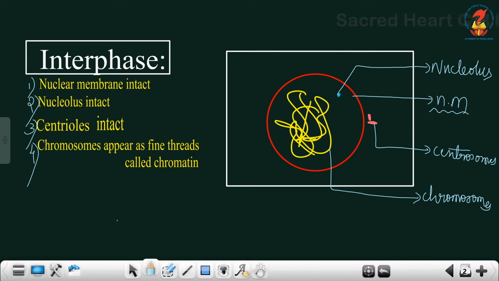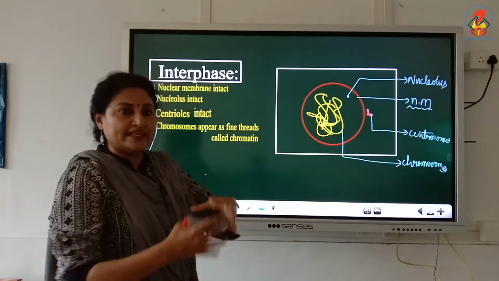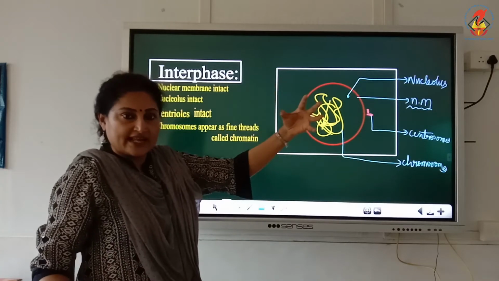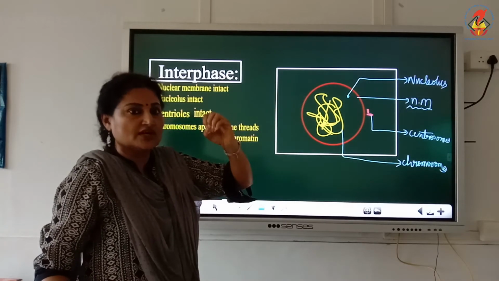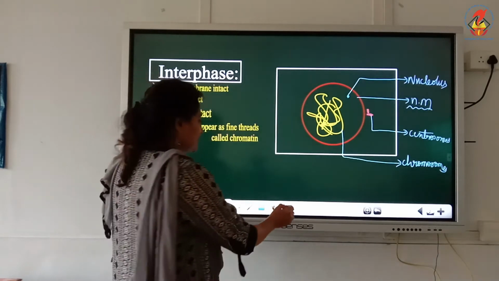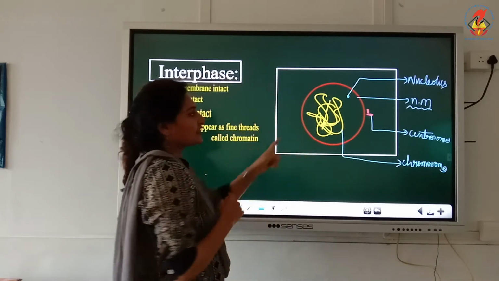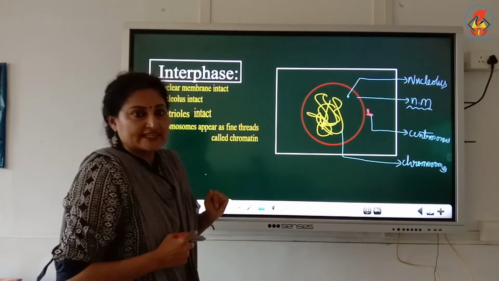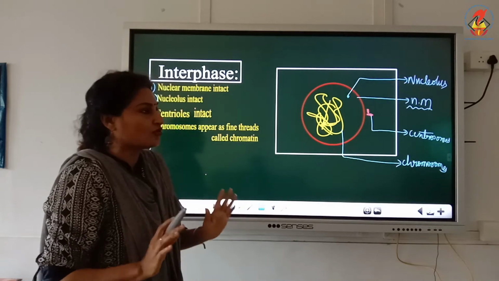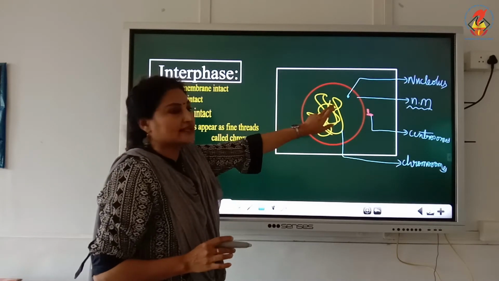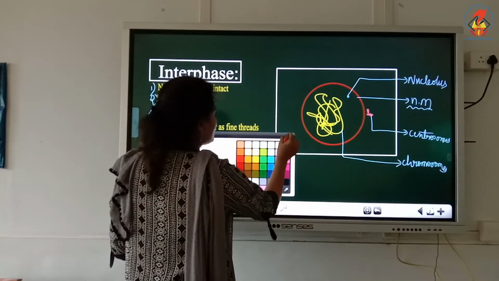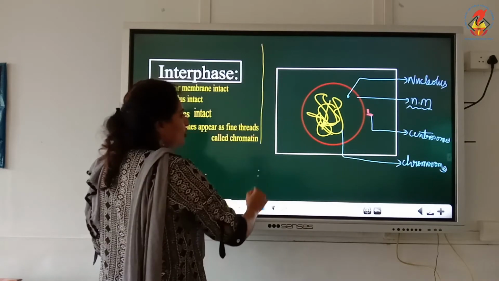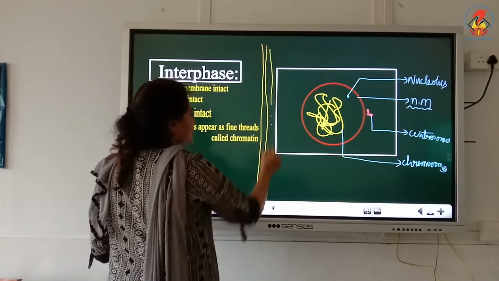How are the chromosomes? The chromosomes here are described as elongated threads. When they are elongated, thread-like structures, and have to be accommodated in a small spherical structure, definitely it gets entangled. Can you identify the number of chromosomes in this interphase stage? Can you easily identify? No, we cannot identify. But actually there are 4 chromosomes. I am going to indicate chromosomes with yellow color. So there are 4 long threads, 1, 2, 3, 4.